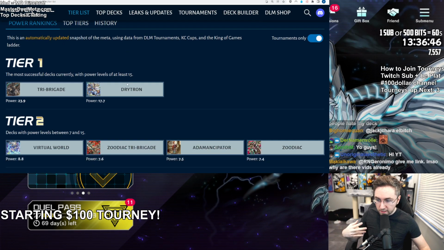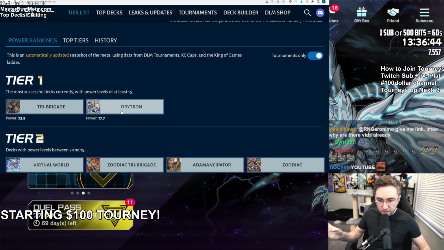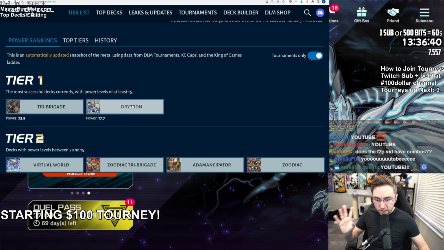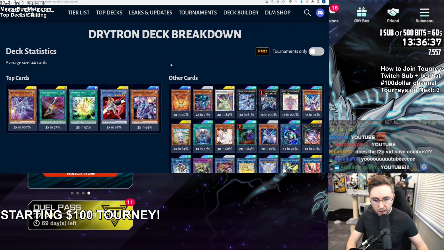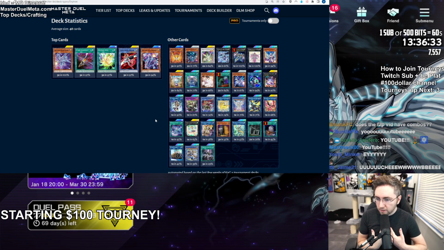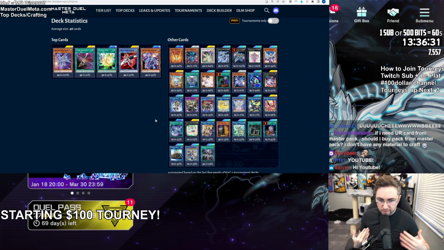So clicking on the tier list, the automated power rankings, they've been doing very well. They're the second most hated deck in the game. So if I click on Drytron, it's gonna show me the automated breakdown. Do I have time to read all these cards? No, I don't. I really don't. I got better things to do.